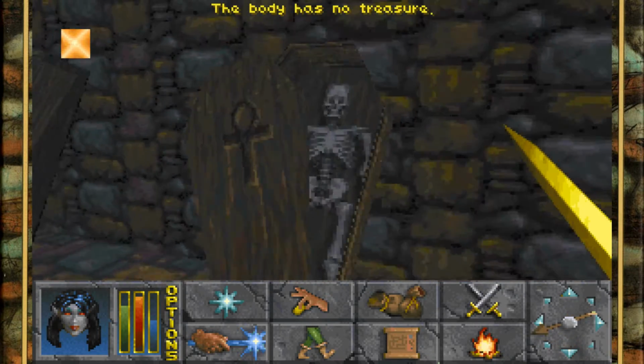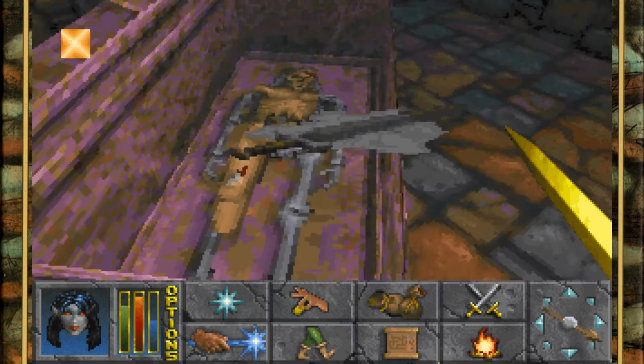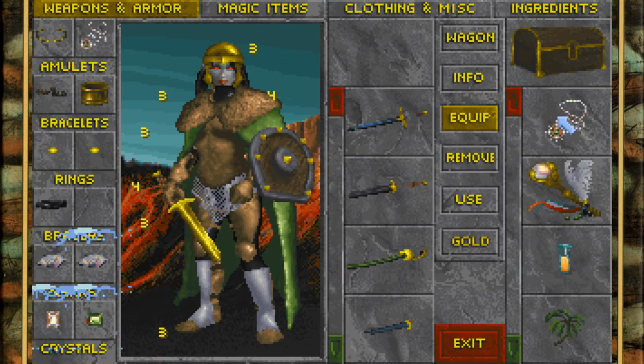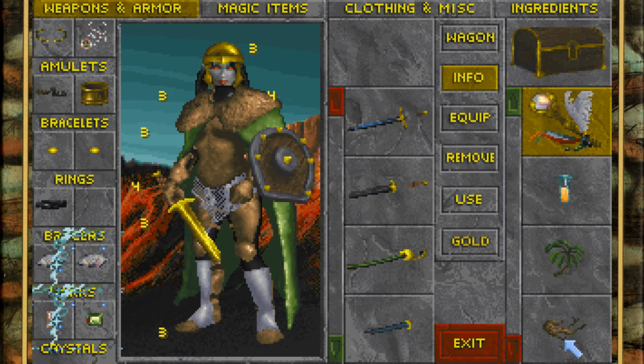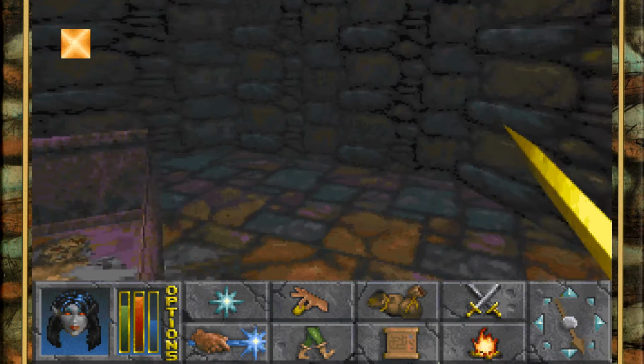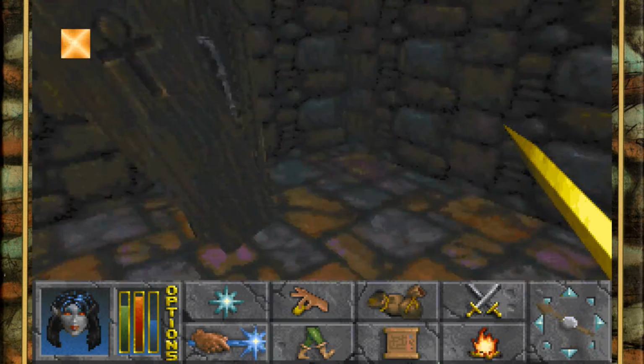Alright, the body has no treasure. Let's go ahead and examine the room a little bit. I'm pretty sure there's nothing in here. Oh, there's some items, some loot! 36 gold pieces, and then a rare symbol, and then a talisman, and really nothing else that I'm interested in. Okay, so I guess we're getting out of here. Alright, let's go ahead and get out.